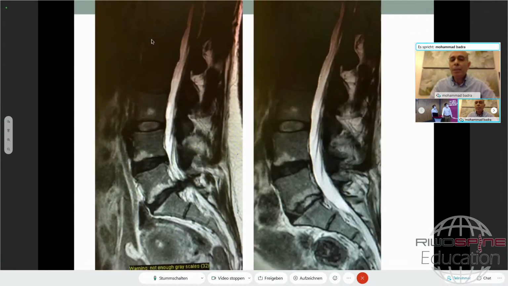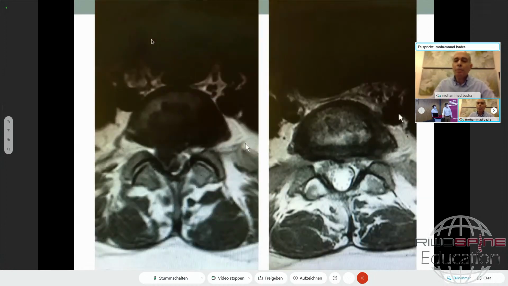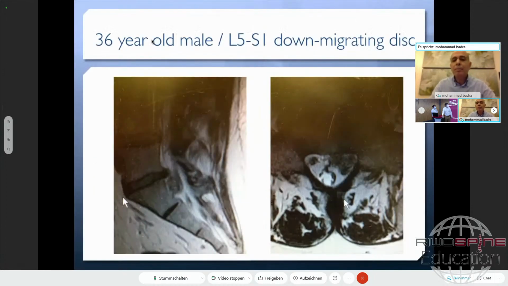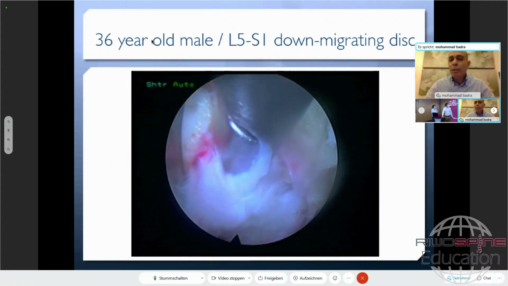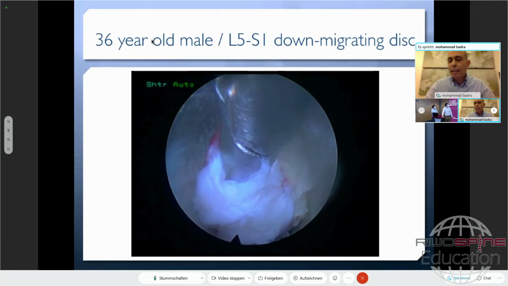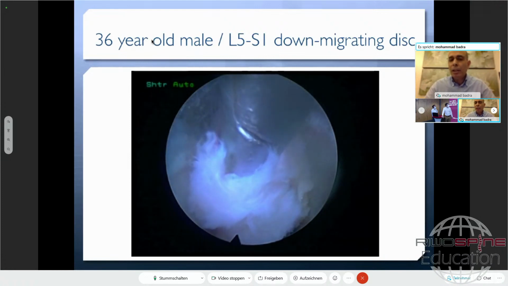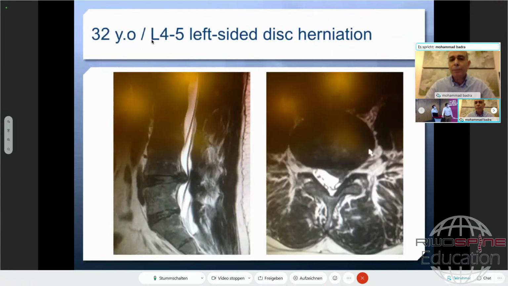And these are the pre-post-op for the same patient. Down migrating disc hernia at L5S1. Again here, always I do interlaminar, whether up migrating or down migrating at the same level of the disc. At L5S1, I always do the interlaminar approach. This case was done using the interlaminar approach, and this is an axillary disc hernia that was removed totally.